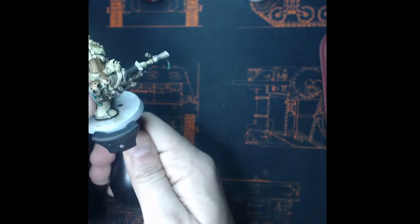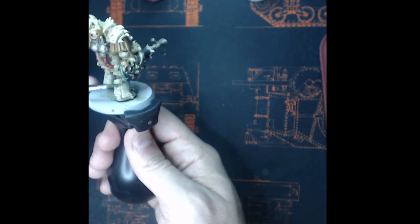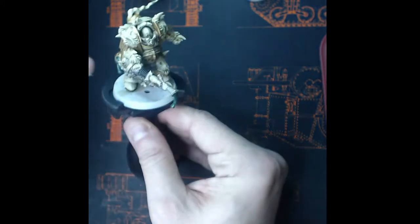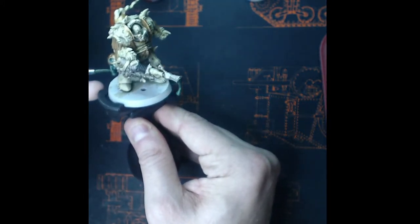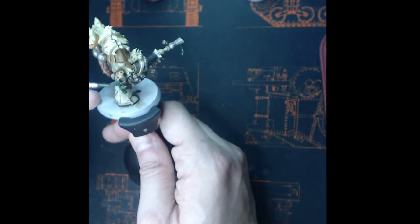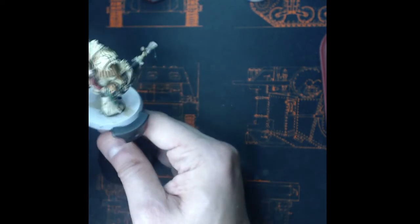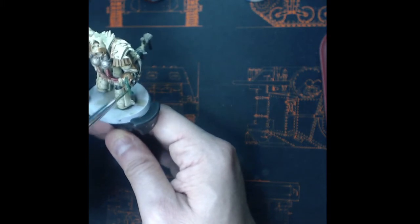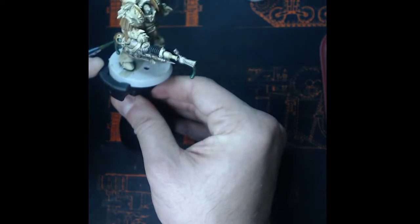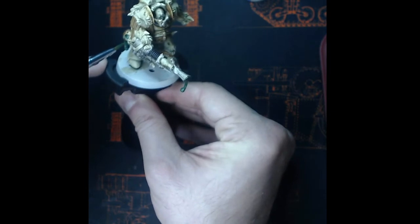So, we've got a little bit on the leg there. Like I said, no biggie. You can just wipe it. Nurgle isn't exactly the cleanest. It's not like they're Night Lords. Yeah, I'm throwing shots. Just kidding, Night Lords. So it's actually a nice color. We'll try and get a little bit in the sides there too. Nice.